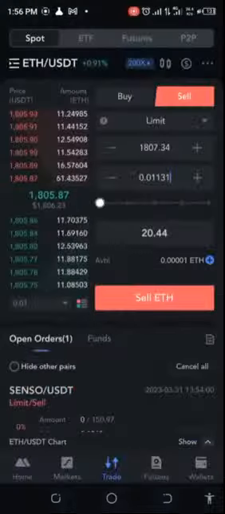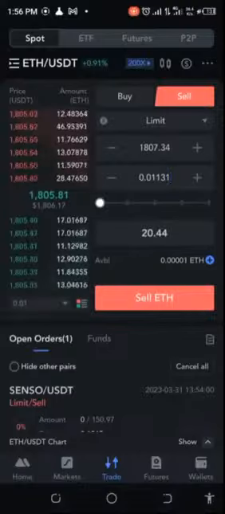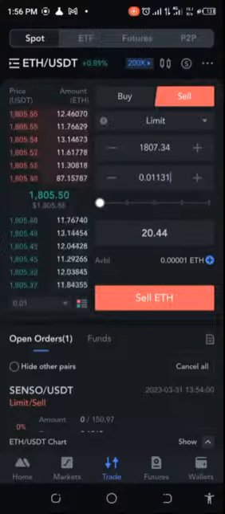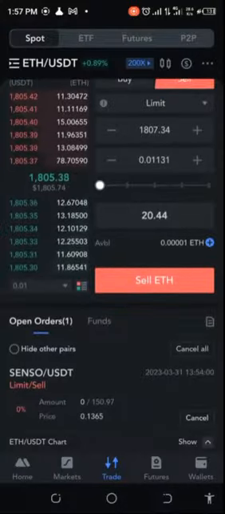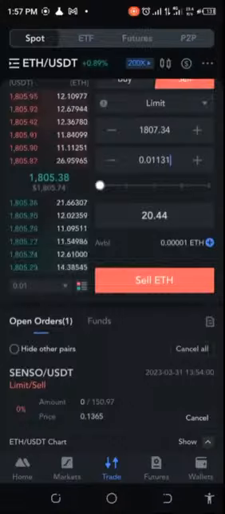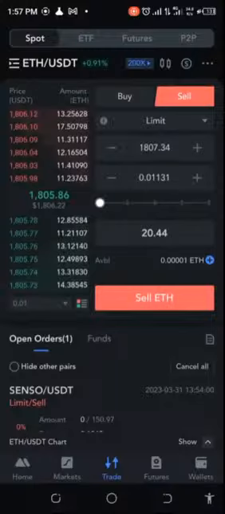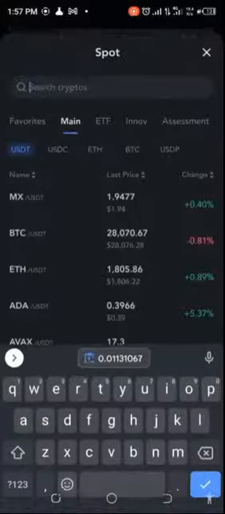All right. I just wanted to show you something now. I did a quick simulation to try to sell back to ETH. And I'm getting 20.44, which is like about 12 cents over what we actually started out with. So I'm trying to compare whether I should wait for what we have already done before, which is trying to sell to USDT using the sell limit, or should I just change back and get my 20.44? Okay, let me go back. Right now, ETH is 1805. So let's go see whether that's possible.